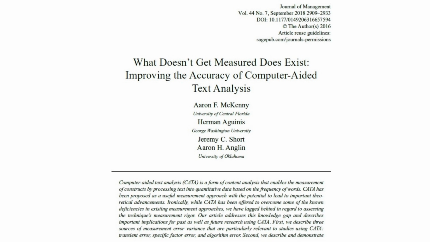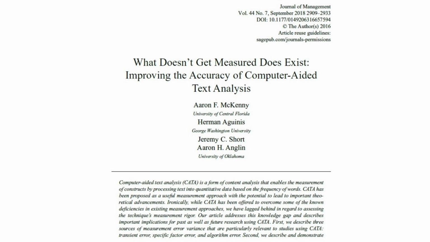Absolutely. And that's where specific factor error can really trip us up. If we're not careful about choosing words that capture the full breadth of a concept, we risk missing crucial information. It's like having blind spots in our analysis. So it's almost more of a human error than a computer error. You could say that. We're the ones telling the computer what to look for. And if our instructions are incomplete, the results will be flawed. Exactly. That's a great point.